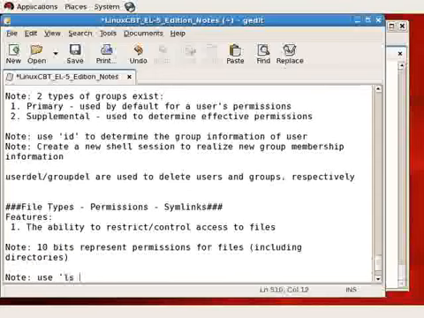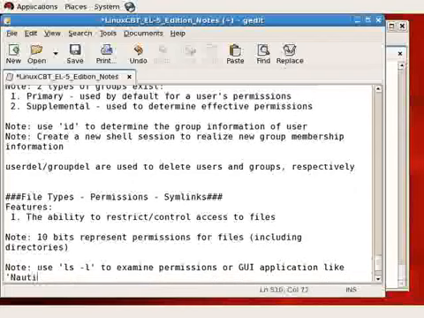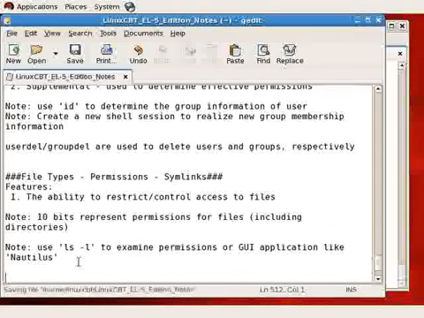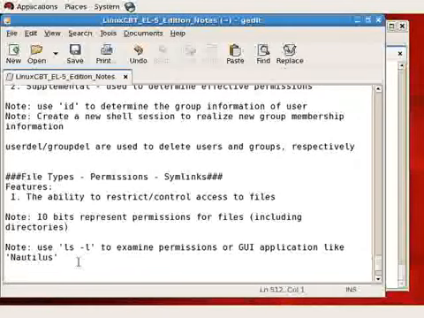Use ls with the long option to examine permissions, or a GUI application like Nautilus, which is similar to Windows Explorer, and then you can navigate to the properties of a file or alter the output such that the permissions are displayed within the window that you are looking at. So we use ls -l wherever we are to see those 10 bits.